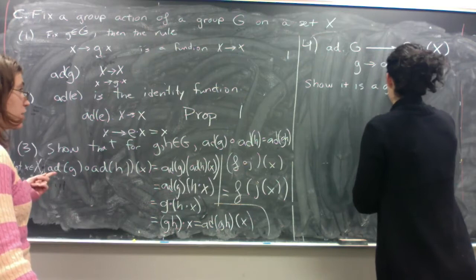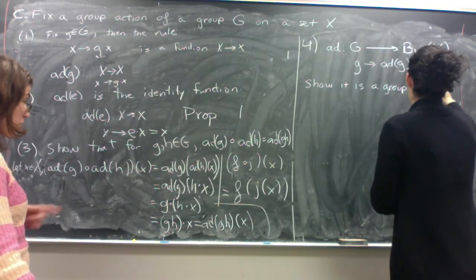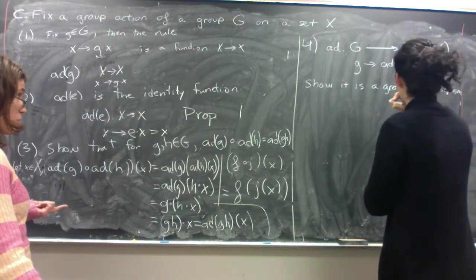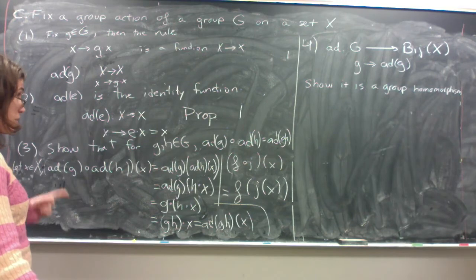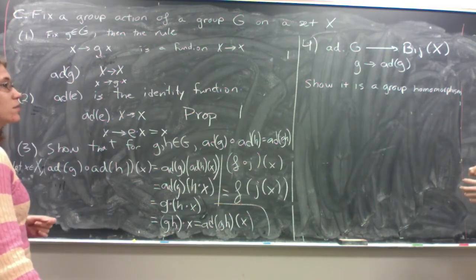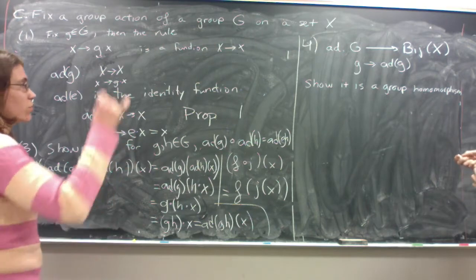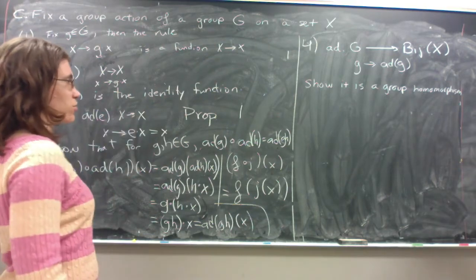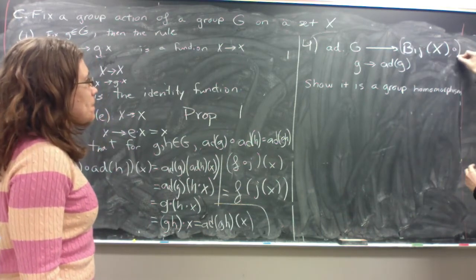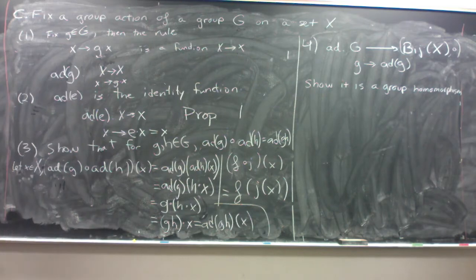Okay, so first of all, if this is a group homomorphism, that means it's implying that bijections of X are a group. So, do we believe this? Bijections are functions, so we can compose them. I guess that's the natural way. Okay, so bijections are functions, and they form a group. Cool. And so we want to show that this is a group homomorphism. What do we need to show?